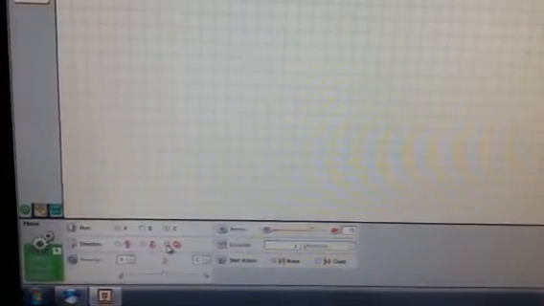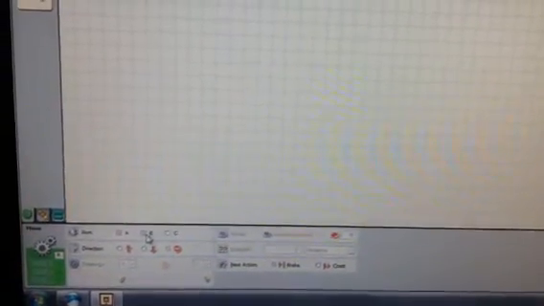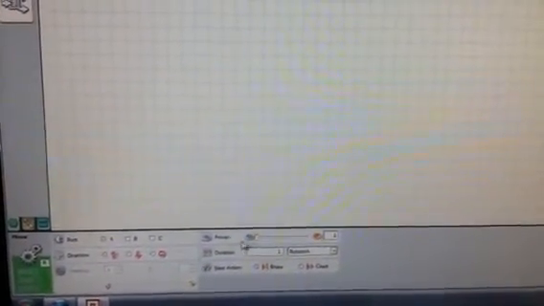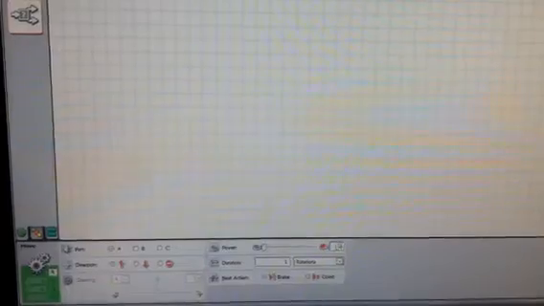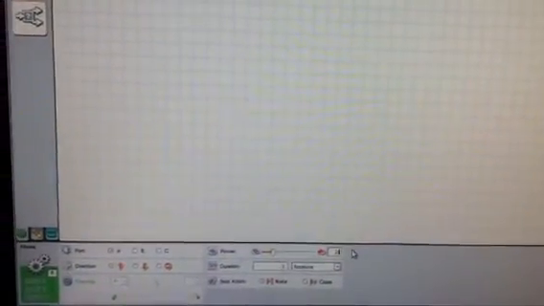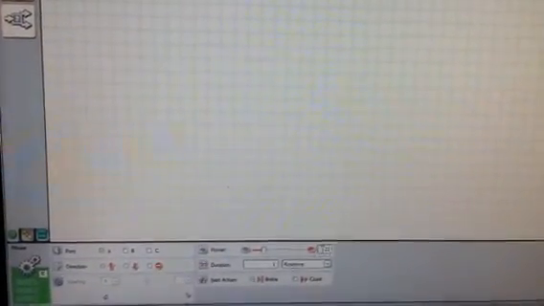So you can make the stop function go when you realize that A, B, and C may be moving more than you expected or something, and then you could just stop right there. Okay, I'm gonna move to power. So the power is how much energy your motor is gonna output. So if it's 100%, you're gonna go full nitro. If you go to 0, it's not gonna move at all. What you can also do here is, if you want to get a more precise value, say 21, if I enter that, it's automatically gonna move to that. So maybe through some trial and error, you can find the right amount of power for your robot to go.